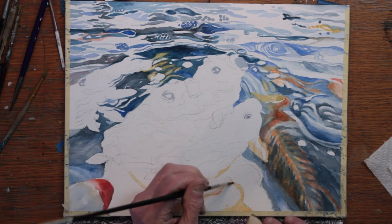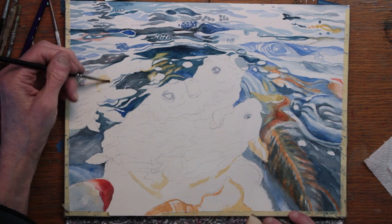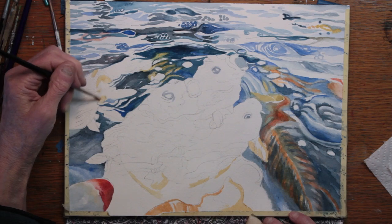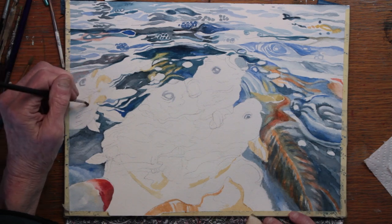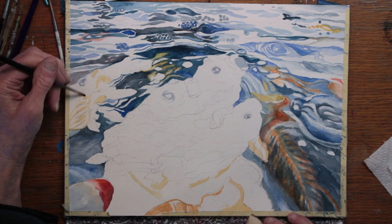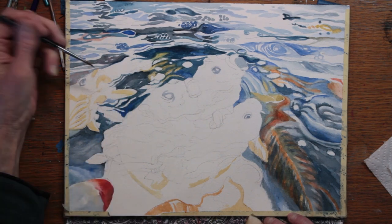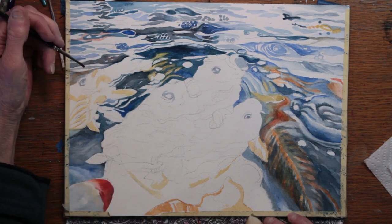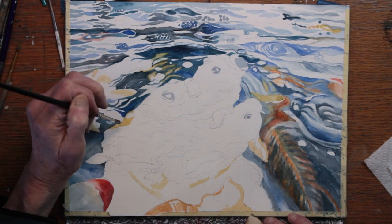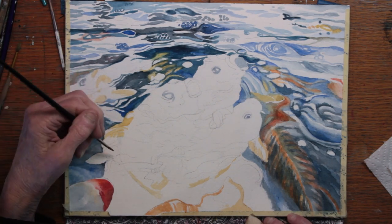Two more little fish have joined in the lower perimeters. The one with the white one with the red head and an orange one who's sort of going off the page. And now I'm working on a fish who's very light in color, and carefully painting around the trio of fish at the surface with their open mouths.